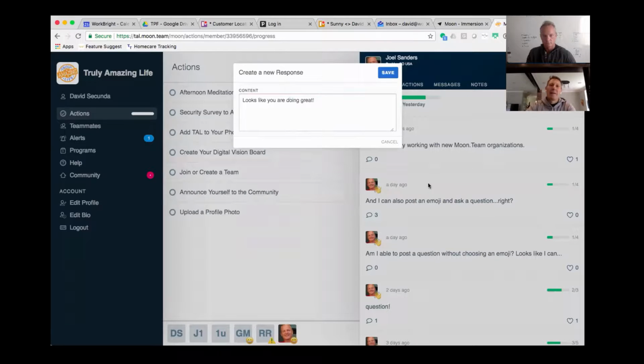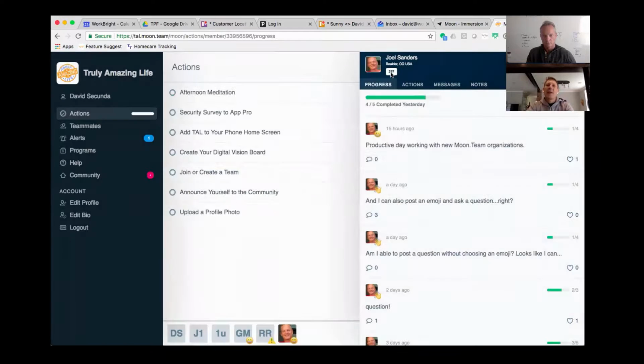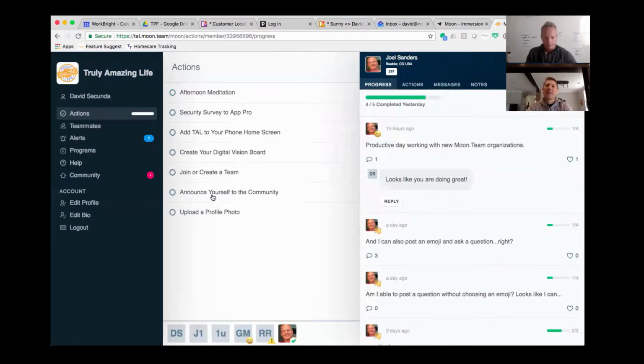All right. Looks like you're doing great. And so when I make that comment, it's visible to everyone else in the group. Is that right? Everybody in the group will be able to see that. A little conversation bubble, in fact, will appear. And you'll notice that there's a little check mark now on my icon at the bottom of the page, which shows that you supported me for that day. Oh, awesome. Great.